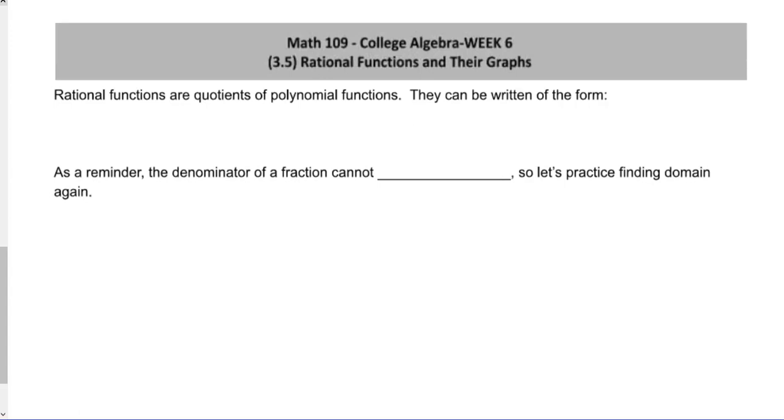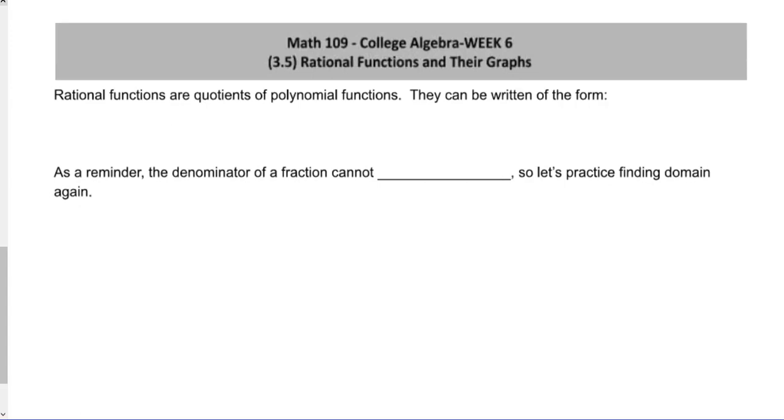All right, we're going to be looking in section 3.5 on our rational functions and their graphs. So we continue with this idea of functions and assessing what their graphs look like and how to transition and transform those all over our axis system. We're also going to get into horizontal asymptotes. We looked at some vertical and horizontal asymptotes, we're going to see in here, and also look at some different notation that we use whenever we are analyzing the behavior of a graph.